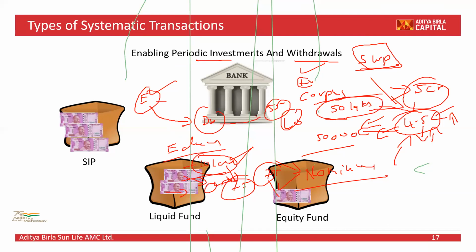Earlier it was 15 years, now it has come to 5 years, and maybe after some time it will become 2 years or maybe 1 year. So there is an option that you can switch your plan from one to the other. You started with equity, you can move to hybrid, then move to debt, so that you will reduce the risk because your time frame also has reduced during this period of time. This is called systematic transfer plan.